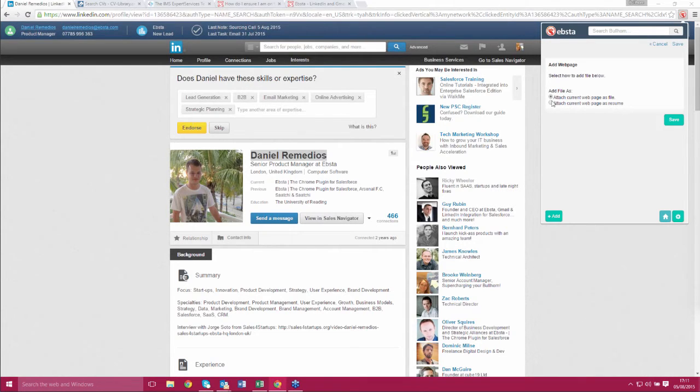So again, just to cover that again, the first button is to attach an HTML file into Bullhorn against that record. And the second one is to put the LinkedIn profile in the resume CV field so that it's searchable via Bullhorn. Now this is really only for existing records. Now moving forward for new records, we actually do both of these things as a default automatically. So again, this is really just for existing records.